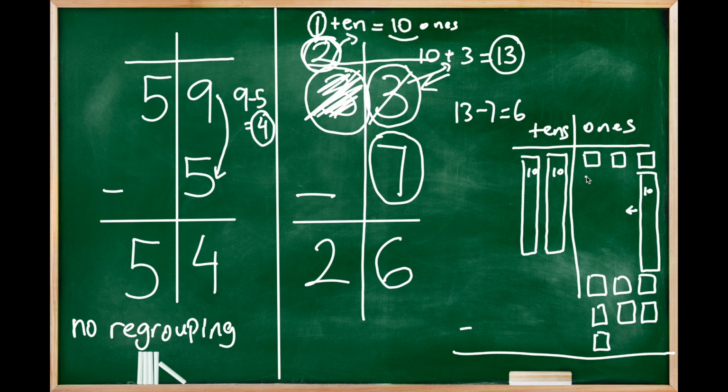We need to convert this to small ones in the ones place. So I will draw 10 small 1 blocks here. 1, 2, 3, 4, 5, 6, 7, 8, 9, 10. What happens to this 10 block? This is gone. It is not needed here because we cannot fit it here. So I have a total of 13 ones blocks, and this is the 7 to take away.